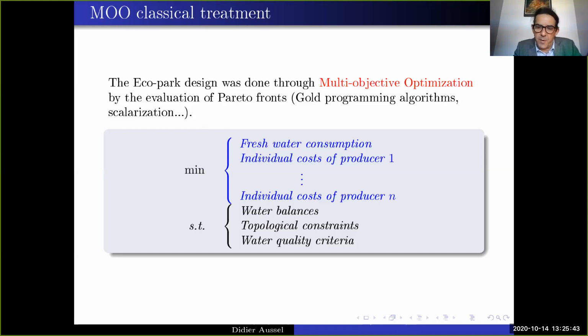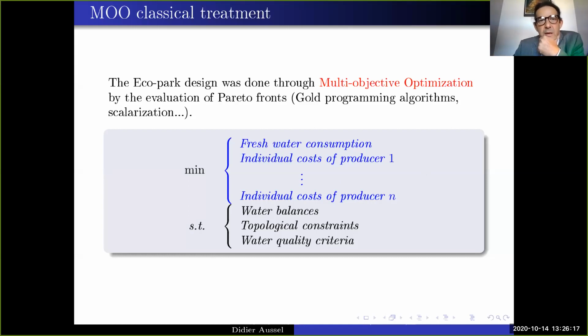So people from this topic came to me and said, well, we heard about your Nash or multi-leader follower techniques, and we would like to apply this. There is a team in Toulouse, which is the most powerful one concerning EcoPark in France. And they came to me and said, we would like to test your techniques about multi-leader follower games. I said, okay, I don't know anything about EcoParks. You are the specialist, but I know a little bit about multi-leader follower. So let's do this game.